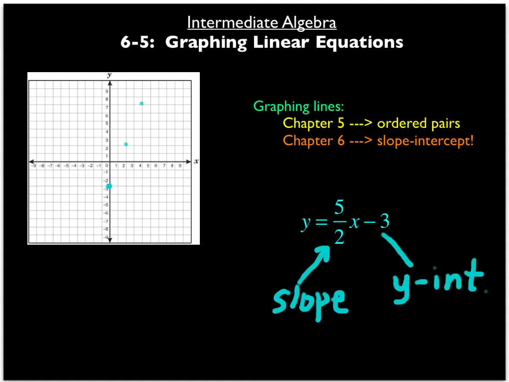Now the nice thing about graphing lines is you can also go down 5 and back 2. So I could be down here and here when I count that out. And then I'm going to connect these points up with an arrow on each side, because this line does go on forever and ever, and thus my graph is done. So plot the y-intercept, count the slope.